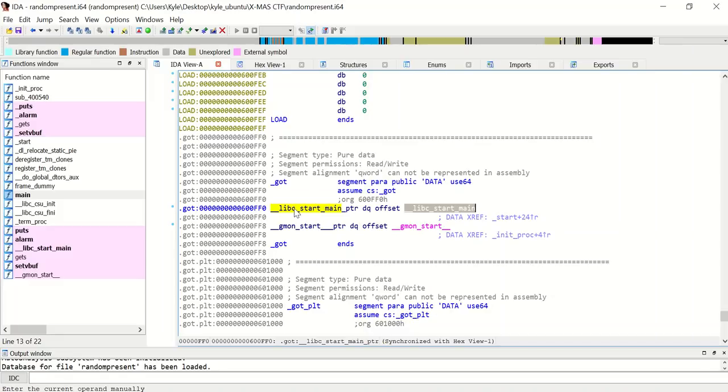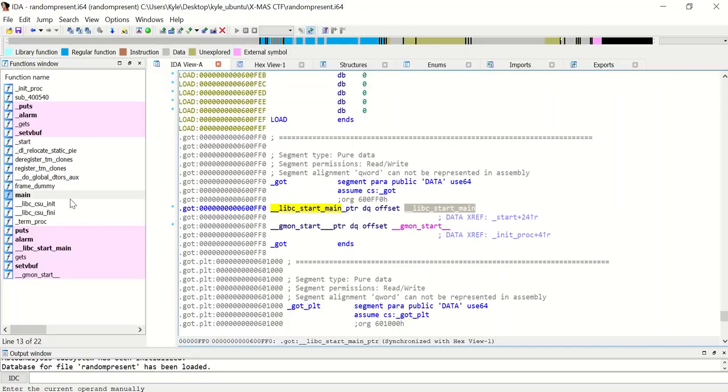So basically, if we can leak this pointer, this address, then we can find out the base of libc, given that we also know the libc version, of course. For our local machine that won't be a problem, but for the one on the server it could be a little bit more of a challenge. But in any case, our goal is to leak that. So how can we do that?